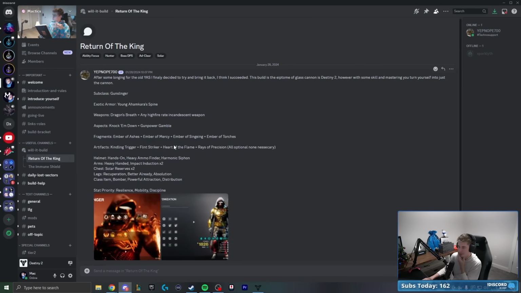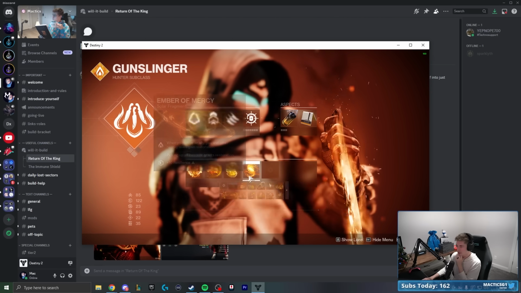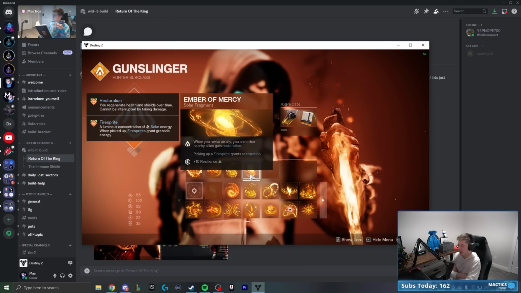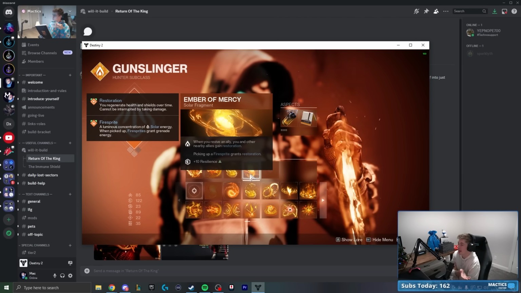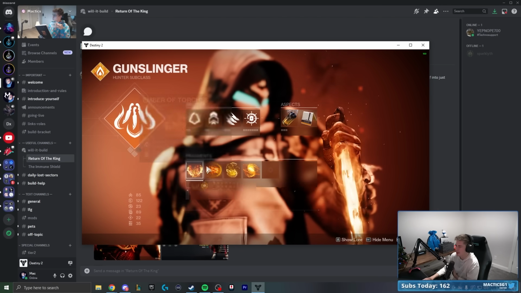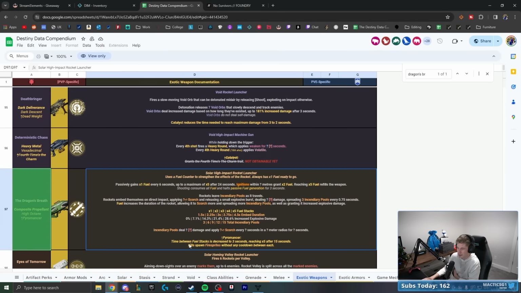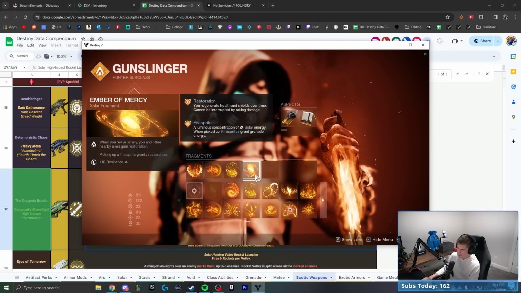And then finally, they've got us hooked up with the Ember of Mercy, which is the one that I'm slightly skeptical of. So the Ember of Mercy is going to make it so that when we pick up a fire sprite, we get restoration, and when we revive an ally, us and them get restoration. My problem with this fragment is I don't really see anything that is generating fire sprites for us. The only thing that I saw that might be able to generate fire sprites for us is if we have the catalyst on Dragon's Breath, but even so, that doesn't really make sense because you're not typically getting a lot of kills with Dragon's Breath. You're mainly using it for boss DPS, or maybe you're using it on a champion. You're not really using it to kill a bunch of trash mobs. So I'm not too sure about the Ember of Mercy.